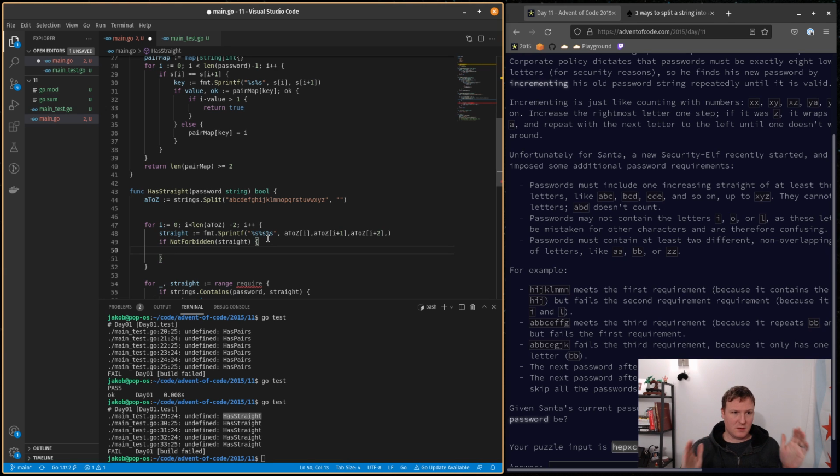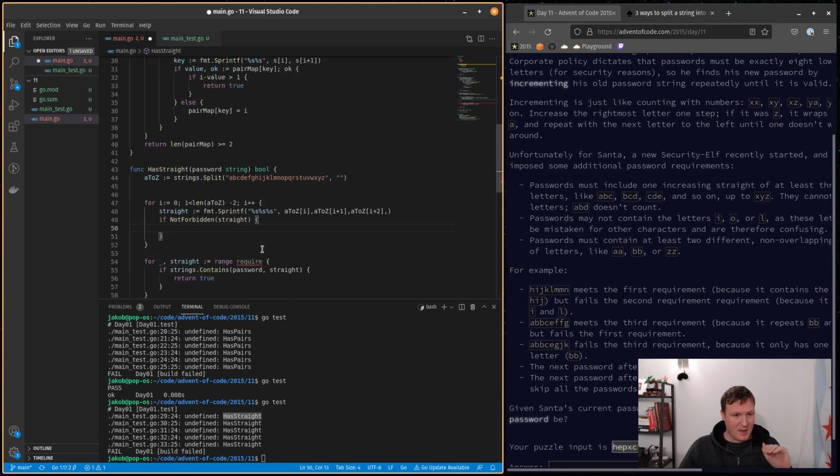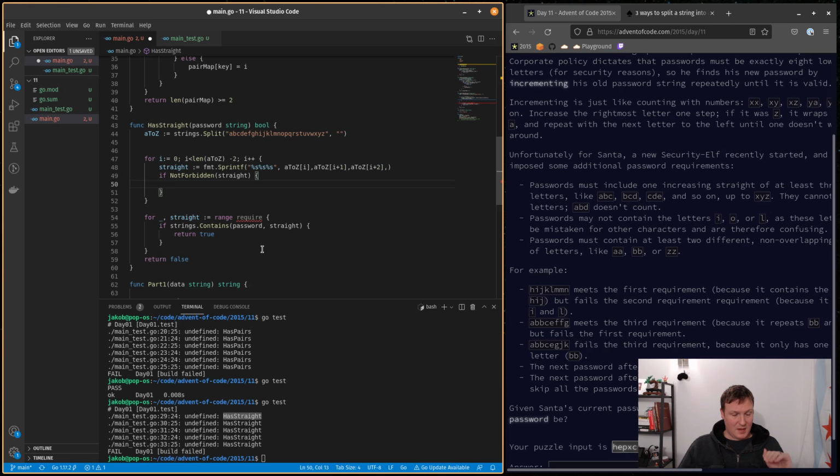So any of those sets, like this right here, for example, I, J, K, will not be included in this, right? So if it's not forbidden, then what we're going to want to do is see if it contains that, right? So let's get rid of this.